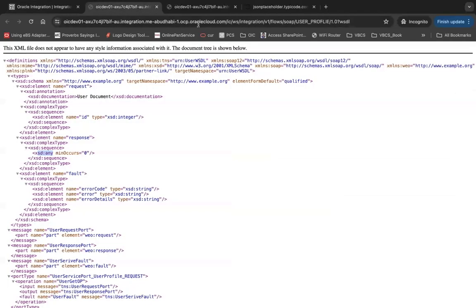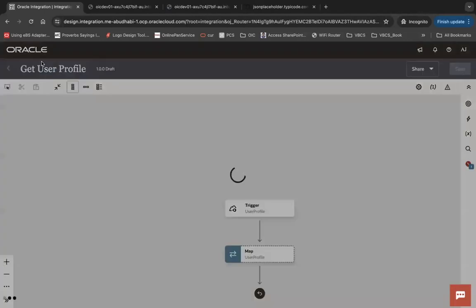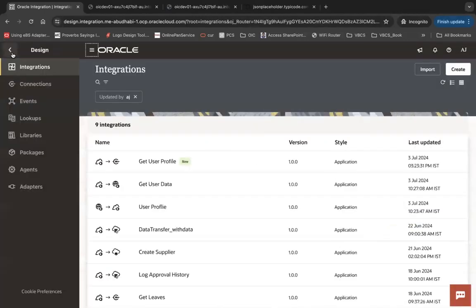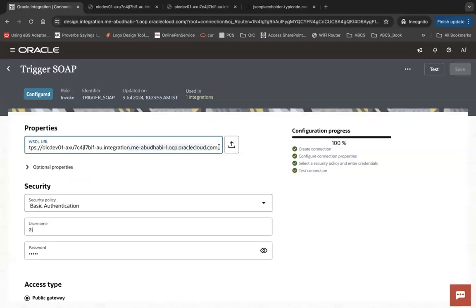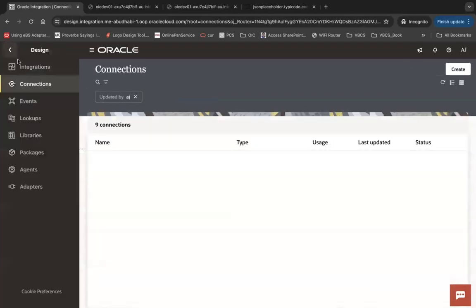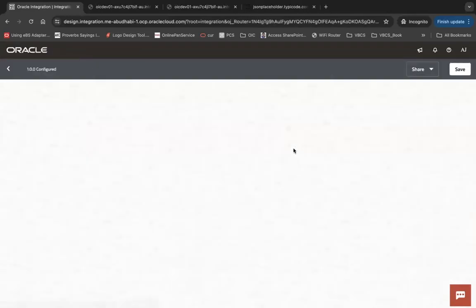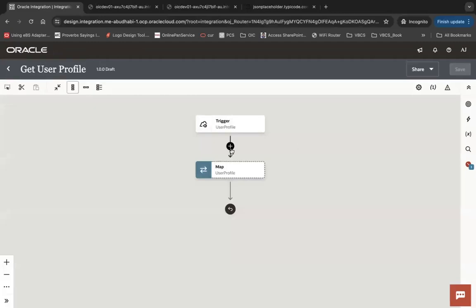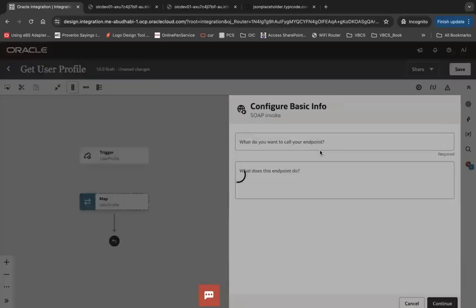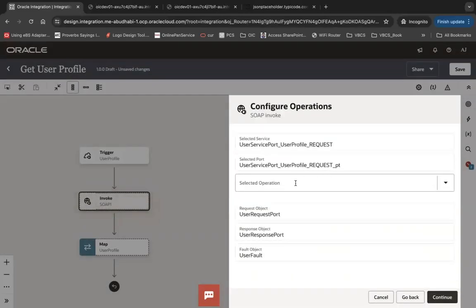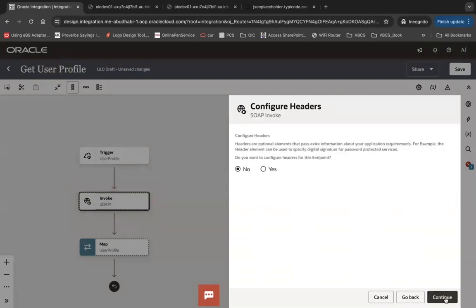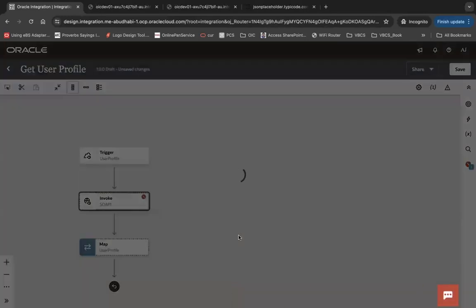I have also created a SOAP invoke connection with this service, which I can show you as well. If I come back to connections, you see the trigger SOAP one. This is the one that I have created. Now let's try to call that. I have a trigger SOAP here. Profile data, continue. Select operation is this, continue, continue, and then finish.